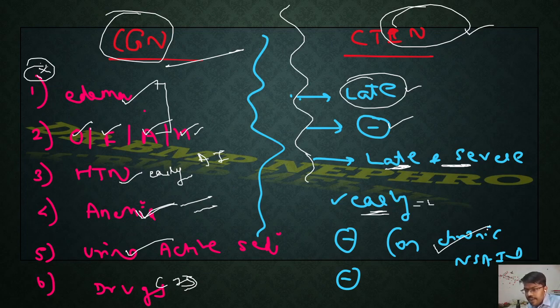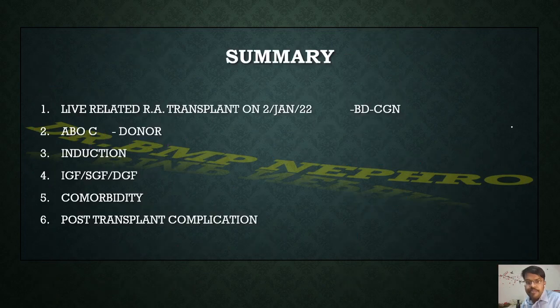The patient might be on any chronic NSAID, painkiller intake, or Ayurvedic medication intake. He might not be on any immunosuppression. Recurrent UTI might be there. If you take the birth history, then you can fit it accordingly, if it is any reflux disease. So based on the history you have to formulate, and these are all the points favoring CGN or CTIN. I don't think I have missed any point. If any point is missed, you can add it.